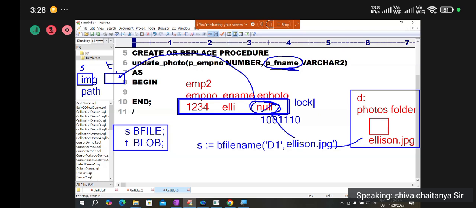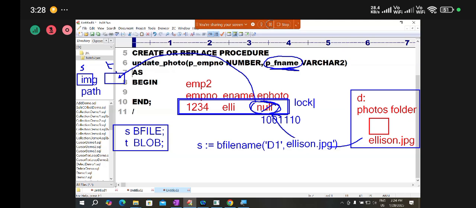Why do we have to lock, sir? Because for updating an image, it may take several minutes. If the image is large, it may take several minutes. So that's why that record must be locked. If it is locked, others cannot access that record. So lock the record here.